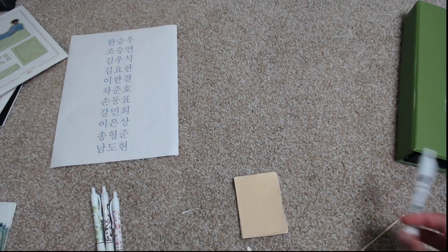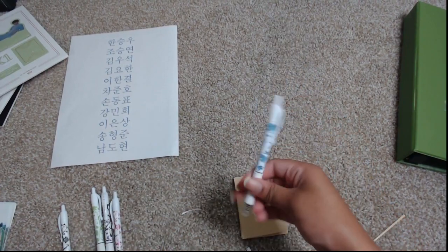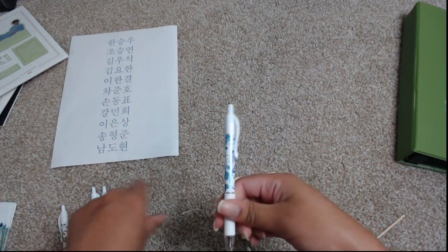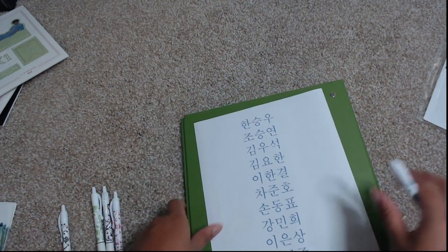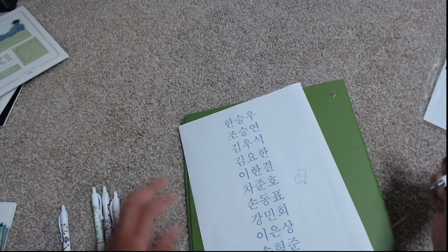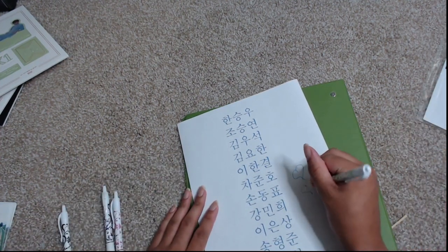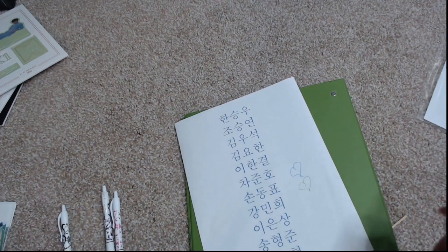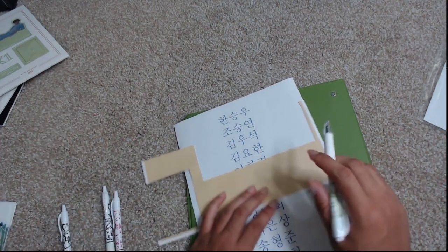So now it's time for me to draw. So I think I'm going to write in blue, but I want to see what the blue pen looks like. So I'm going to flip this over and use the back of the binder here just to write on and look at what that blue looks like. And look at what the green looks like. And then more importantly, I want to see what they look like on this color now.